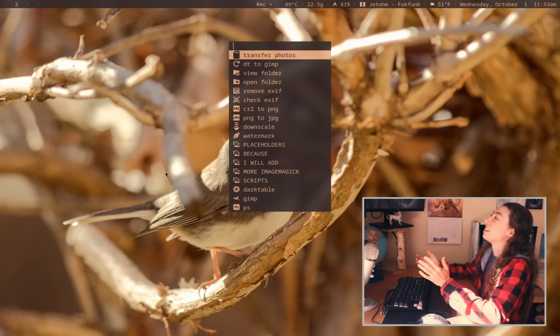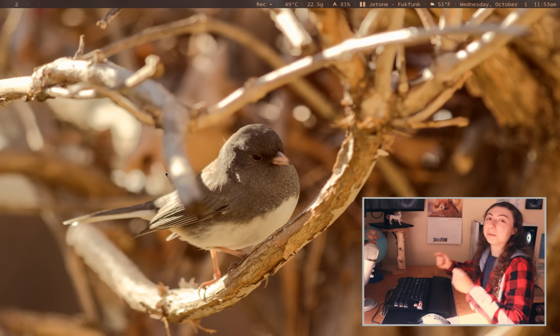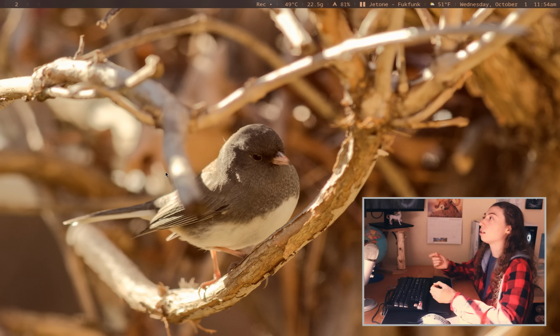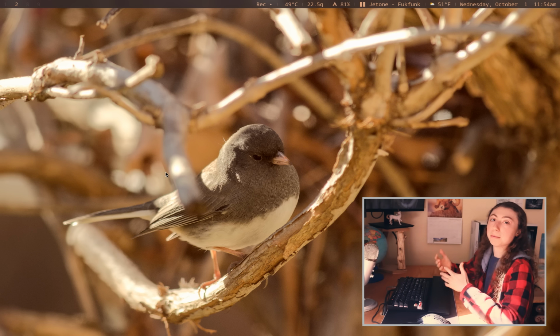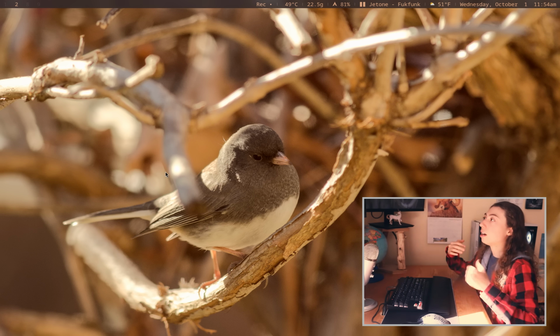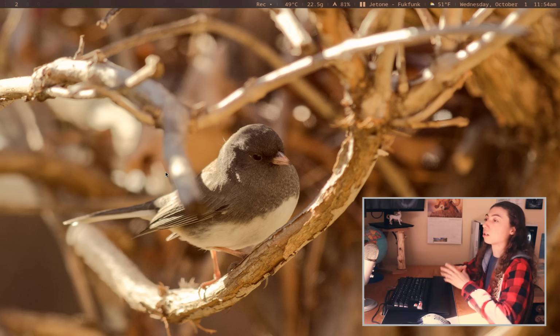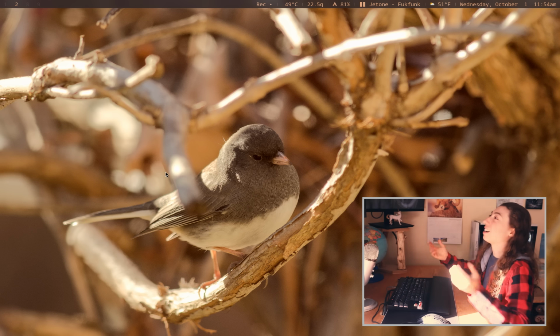So anyways, my suggestion is to try to apply this kind of process to your own workflow if you have the ability to automate gaps between applications, or maybe you have a collection of scripts that you use. Stick it into a dmenu prompt or into one singular thing that is all consolidated, all at your fingertips. Anyways, you get the idea.